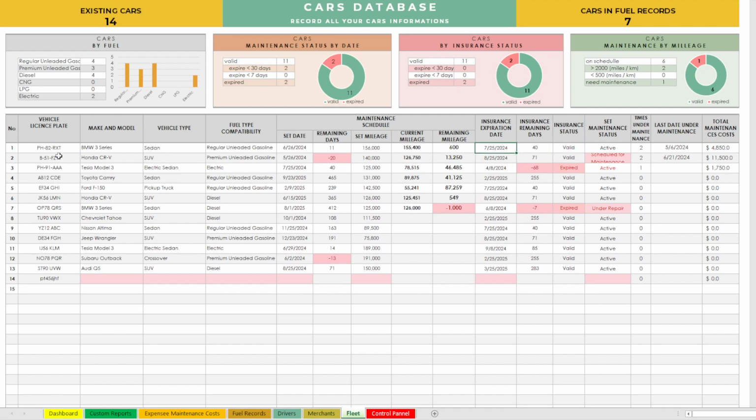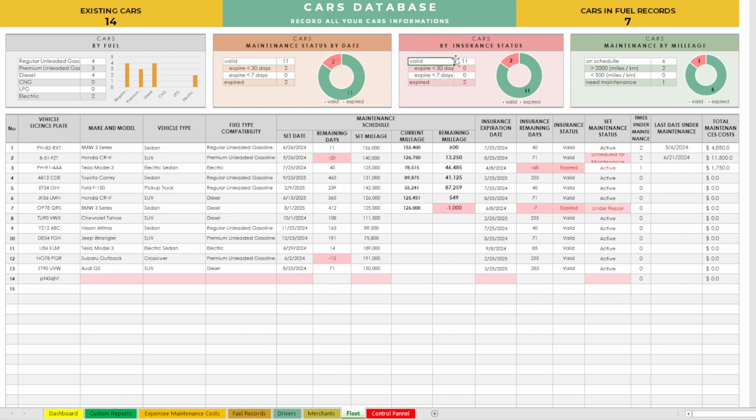When we record a new car, we will also record the insurance expiration date, and the system will automatically let us know how many days we still have until the insurance expires and the current status at today's date.